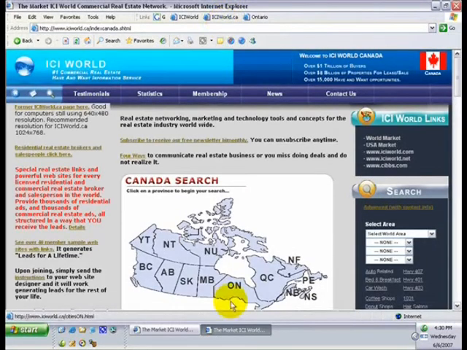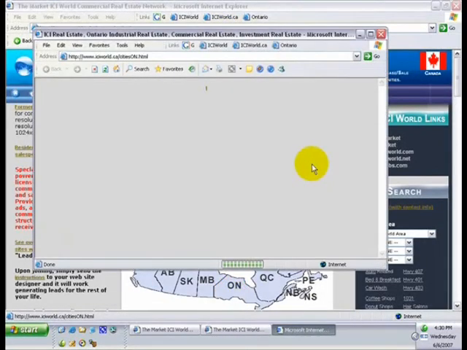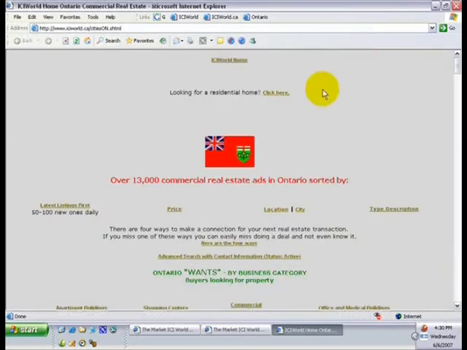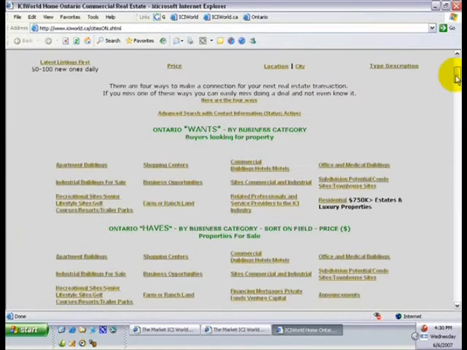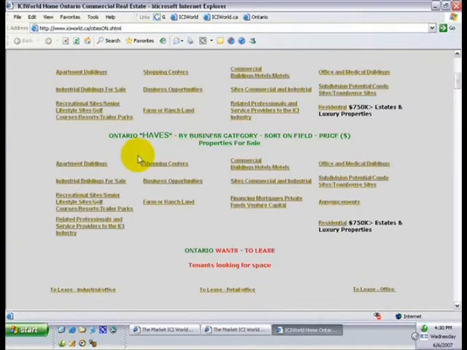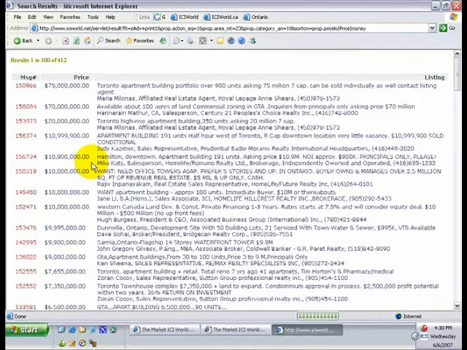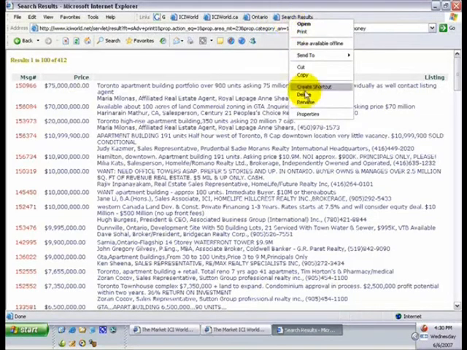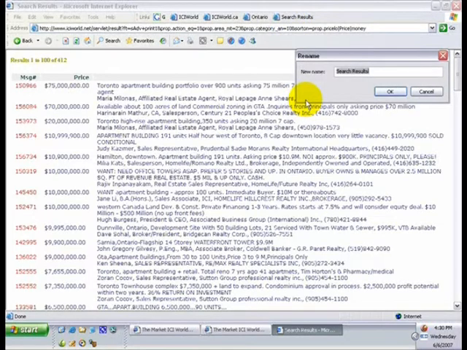And if I was interested in some other search results, say apartment buildings, I happen to be speaking on the phone and I talk about apartment buildings quite a bit, I can make that a favorite as well by clicking on apartment buildings. Again, it comes up on the screen. Grab that link and bring it over here to the links bar. Bingo. And it'll pop it in. Right click, go down to rename, and call it apartments. Okay? Click on the OK.